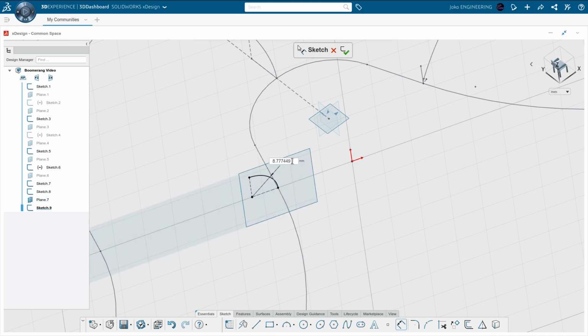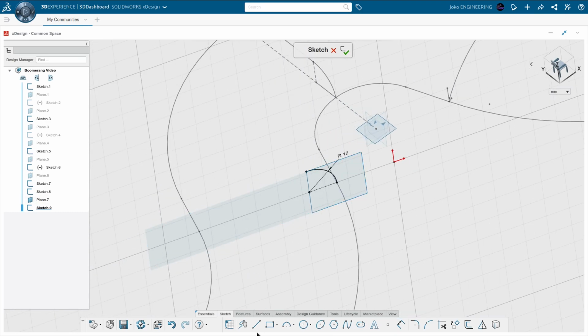You can see how much faster sketching is, even with just the D key. So if you added horizontals and equals and all the other great stuff like what FreeCAD has, that'd be way faster at sketching still. So we're going to give that a dimension of 2.